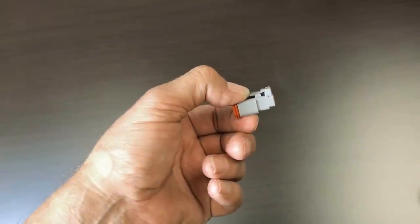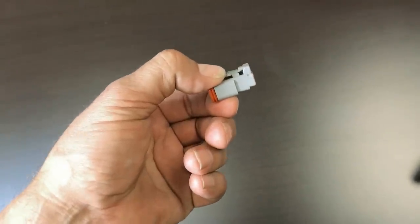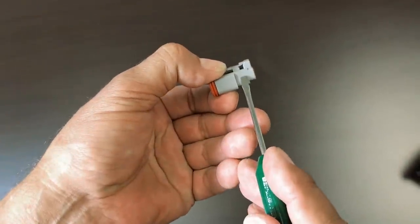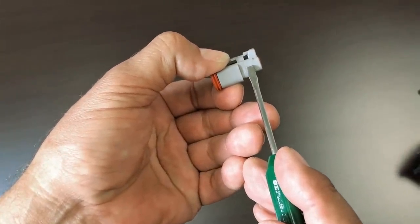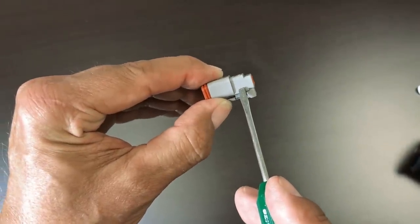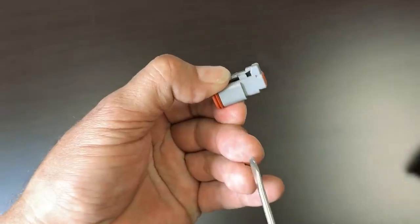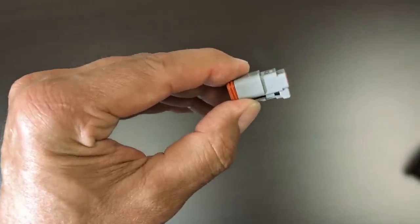All right, to connect our actuator to our extension harness, we have to insert the terminals on the actuator wires into this Deutsch connector. On one side of the Deutsch connector, there is a small number 1. On the other side of the Deutsch connector, there is a small number 2. The white wire always gets inserted into the number 1 position. The black wire always gets inserted to the number 2 position.